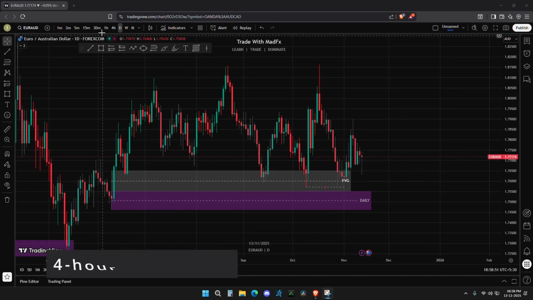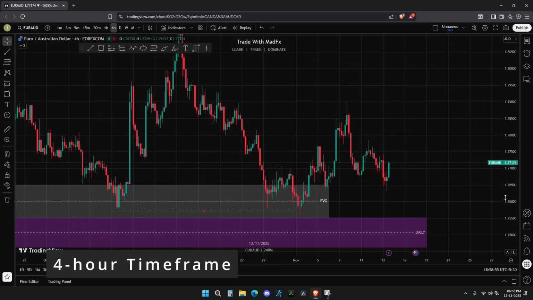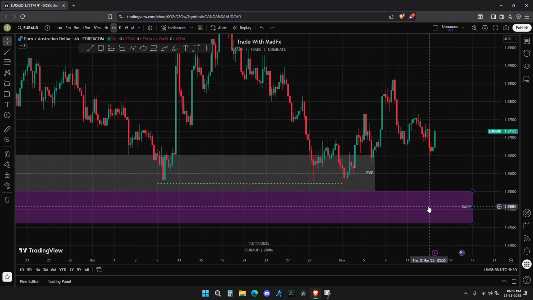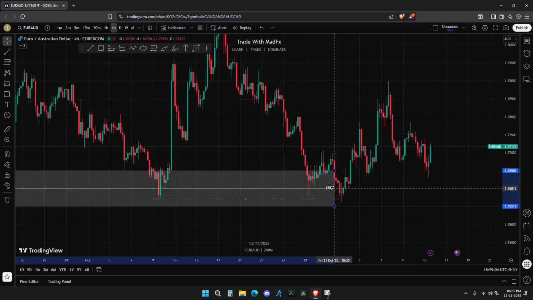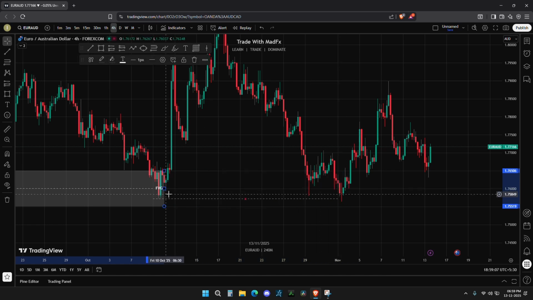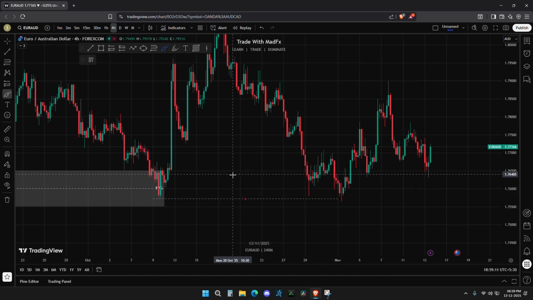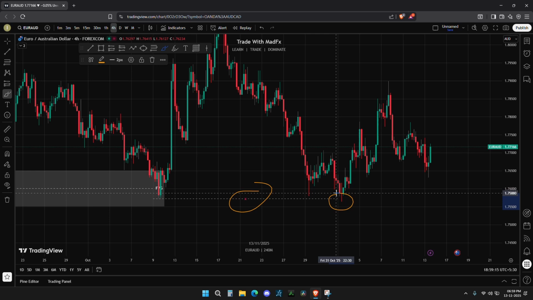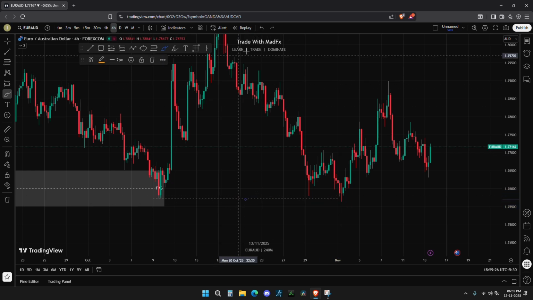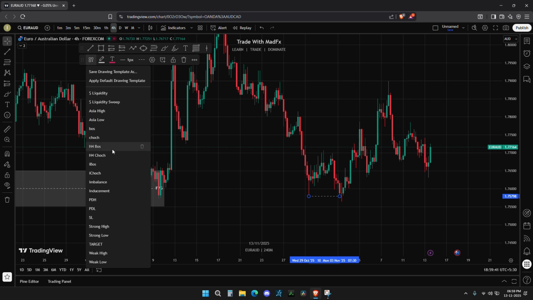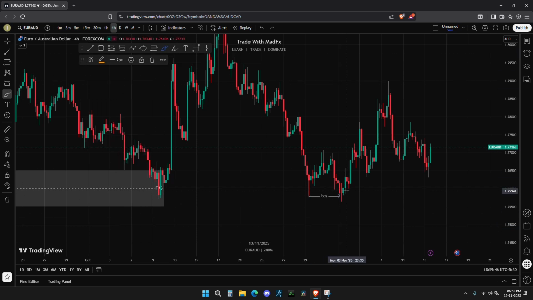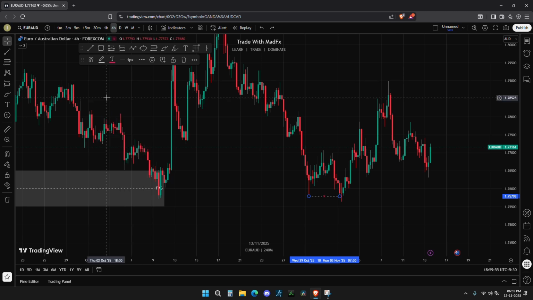Let us go to a 4-hour chart now and see how things look over there. I am deleting this daily demand level for now. On 4-hour, we can see that it came to this fair value gap, and even here it was a liquidity sweep as it was not able to give us a closing candle. This was the last break of structure to the downside. And since it was unable to close under, we will mark it as a liquidity sweep.